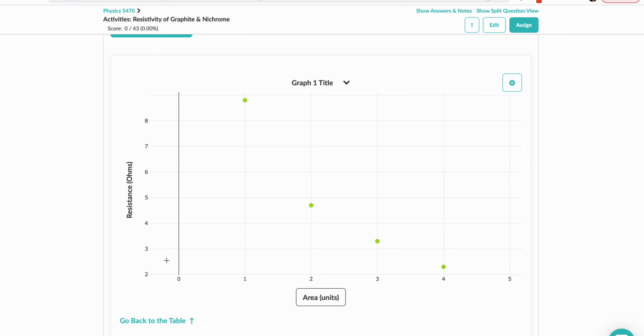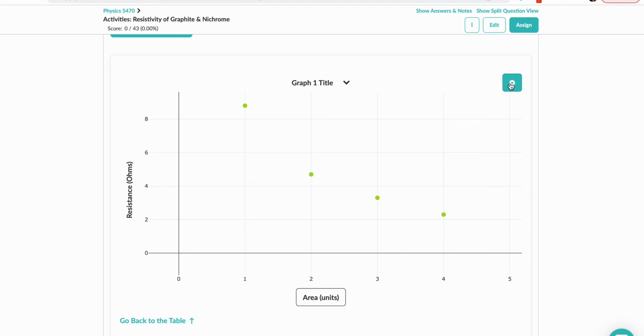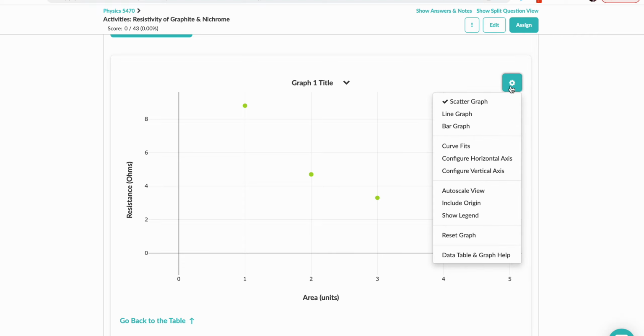In this case, this starts at 2 and I want it to start at 0. So I'm going to scroll my finger over here until it makes a little arrow symbol, adjust it until I find 0, 0, and that looks good. So 0, 0 is included as a data point. I see all my data. There were only 4 data points in this trial. I'm going to click on the little settings bar and go to curve fit.